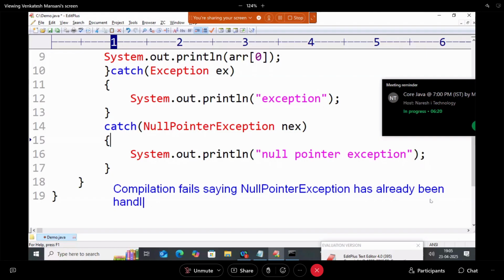Already been caught, they gave. Compilation fails saying null pointer exception has already been caught.